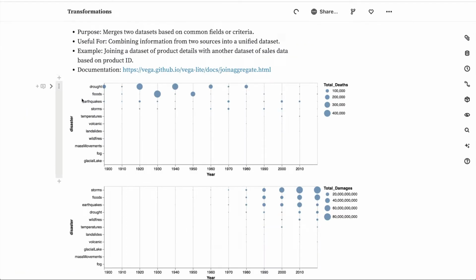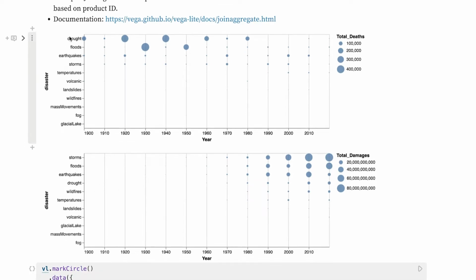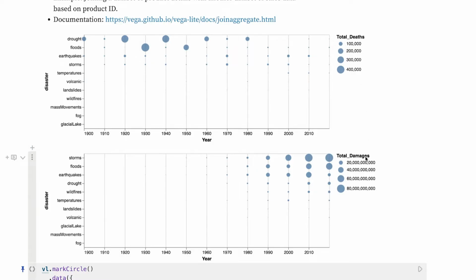Now, before we jump in, I wanted to give you a sense of what this data looks like. So what we have here are two different dot plots, and they are showing the different disasters on the Y, year along the X, and the size indicates the value that we've been looking at in each of these two. So the top one is total deaths, which we've looked at before, and the bottom one is total damages.